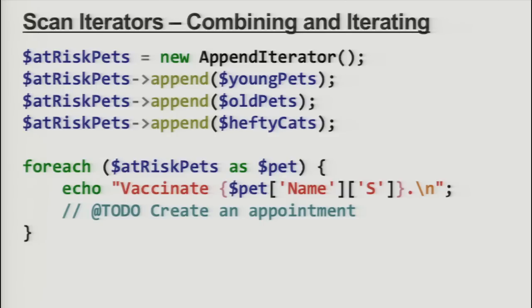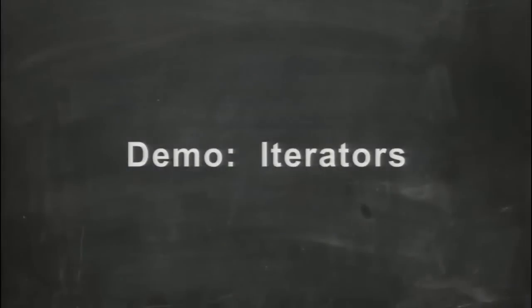And you might notice that we're just echoing out the pet's name. This is a little bit different from SDK1, in that SDK1 would return stuff like a simple XML element, whereas in SDK2 we are returning a model object, which acts sort of like an array, except that when you call keys that are missing, it's not going to give you a warning. So it's a little bit more helpful. And here we're just echoing out the pet name.